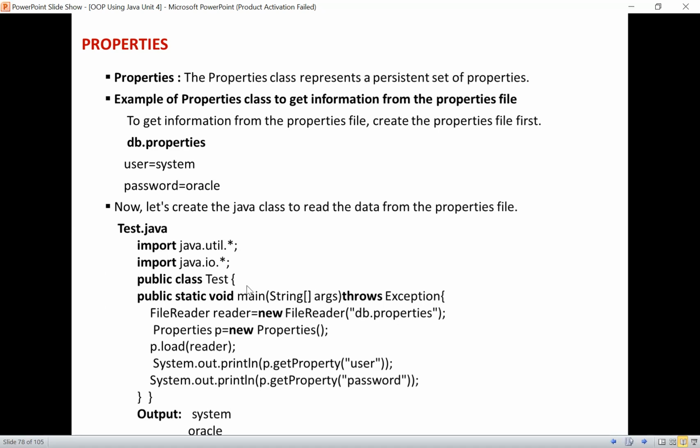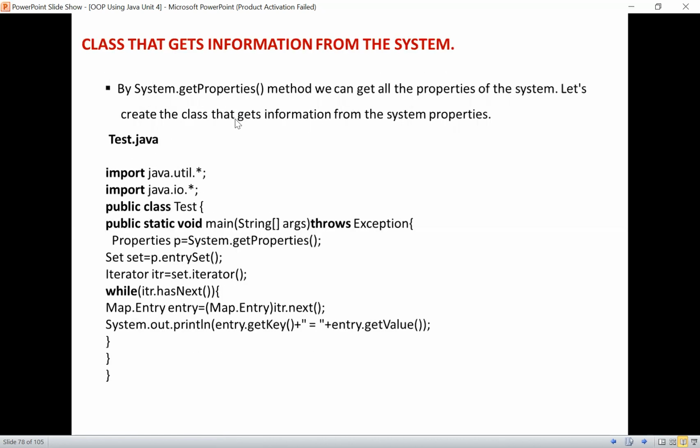If you run this program, we will get the output system and then archive, which are the properties already defined in the file called db.properties. This is how we get the information from the properties file by making use of properties.